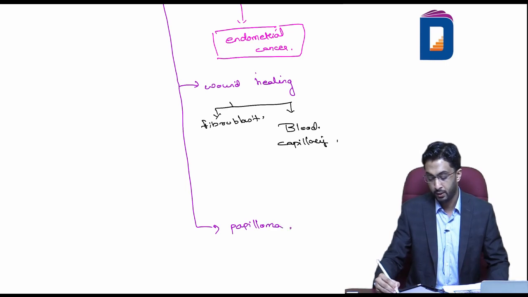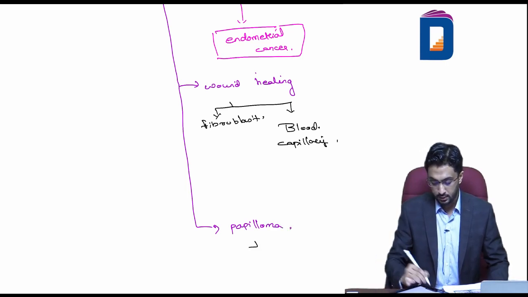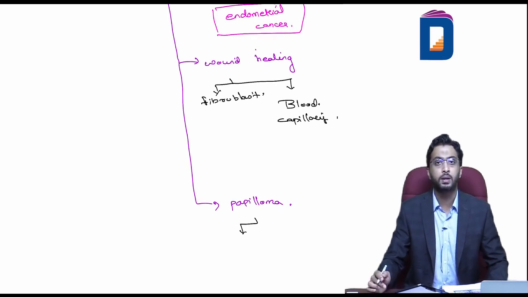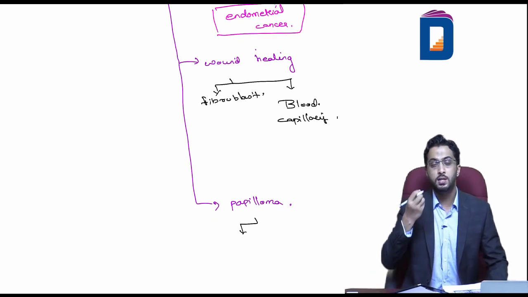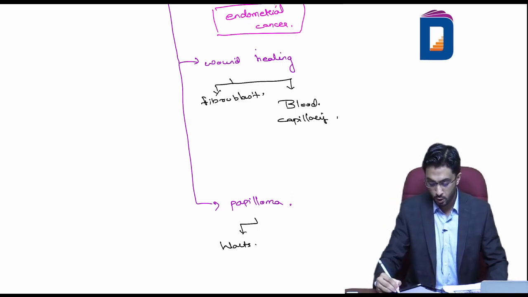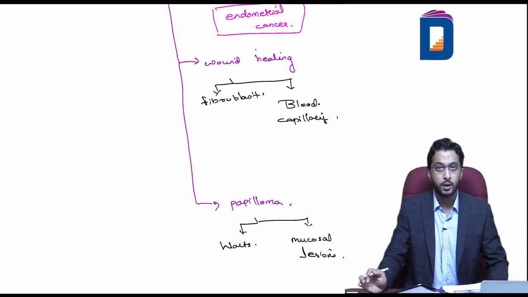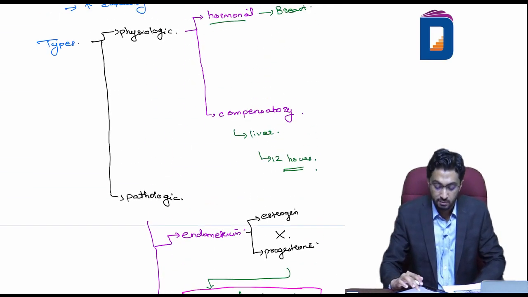Okay, now the final example is in case of certain viral infections like papilloma. You'll study this in pathology, in oral pathology, that in papilloma there are mucosal lesions and skin warts, dermatological warts. Okay, all these are due to epithelial hyperplasia. Mucosal lesions are also due to this. Okay, so this is what is basically about hyperplasia.